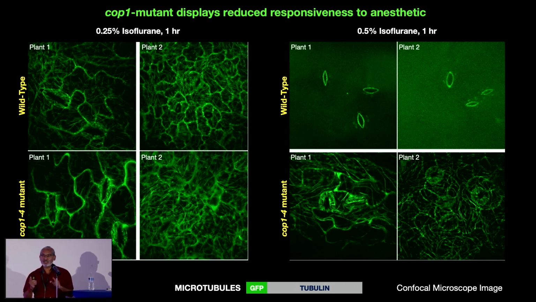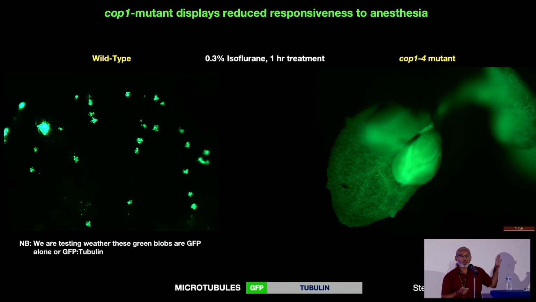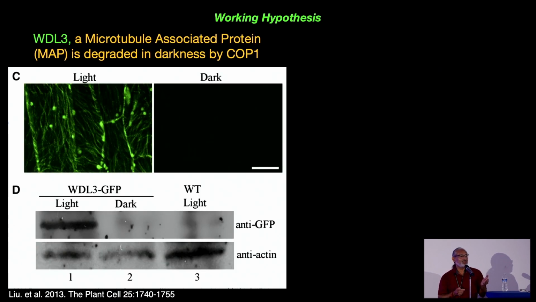This suggests that isoflurane is not simply affecting the membrane, it's not a passive effect, it is actually involving genes, and there's a pathway. So this is exciting. Now, Travis also showed this yesterday, and when we saw these blobs, we were trying to understand why these are blobs in the wild type. Yesterday we saw these blobs as well, I think it was with one of the psychedelics. And so these blobs appear in the wild type. We are trying to see whether they are just GFP or most likely GFP-TUBULIN, because GFP-TUBULIN is constantly synthesized. So we are also looking at the recovery process to see if the microtubules come back after treatment with isoflurane. But if we look at the COP1 mutant, none of that is happening. So the COP1 mutant is resistant to the effect of isoflurane.